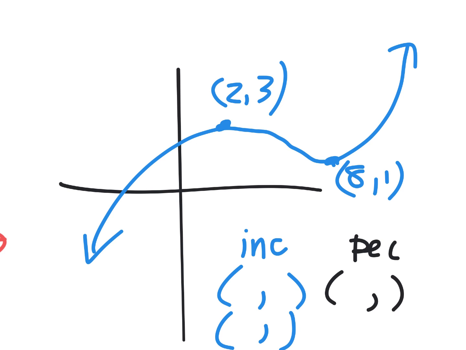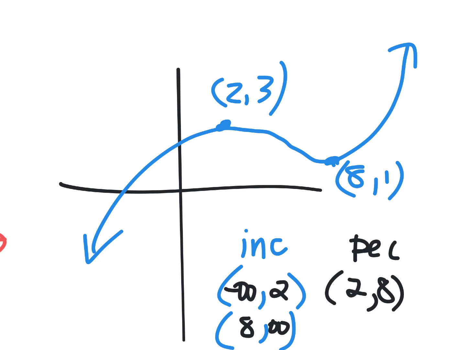Okay, did you say it was increasing from -infinity until it hit 2? And then it started increasing again at, remember these are x values, 8 to infinity. Raise your hand if you had those right. Cool. How about the decreasing interval? Decreasing it's just 2 to 8. 2 to 8 is correct.